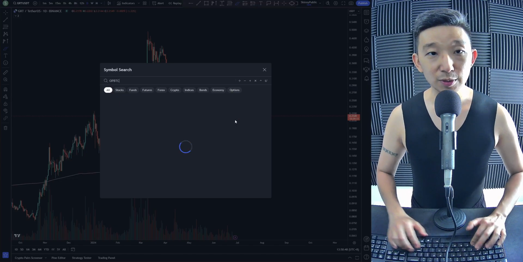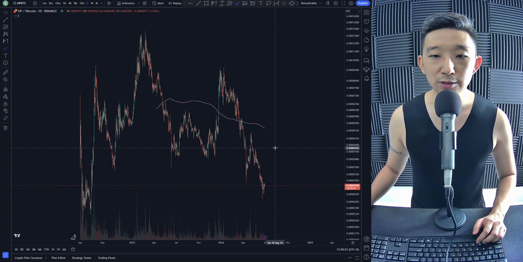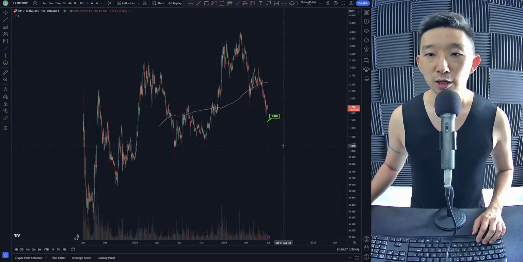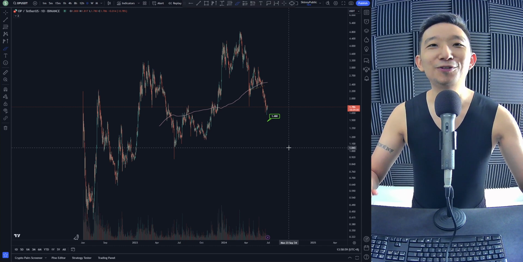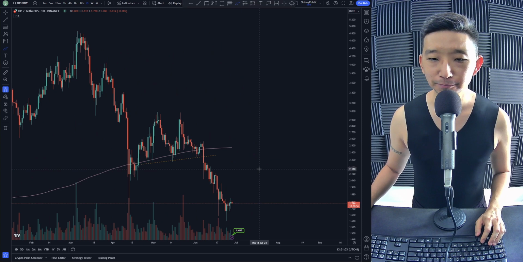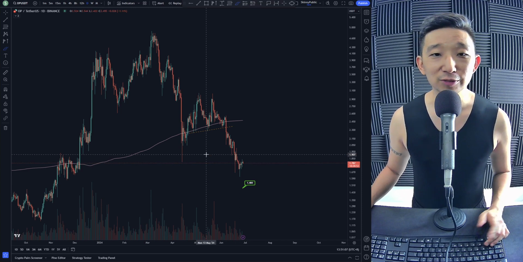Optimism, up against BTC. Here we are for OP. Anything for OP? Oh my god, not looking good. Nope, not on the BTC pair, on the USD pair. Optimism, another target fresh out of the oven at $1.48. So we're still expecting more downside for Optimism. It's just not really looking that good, right?